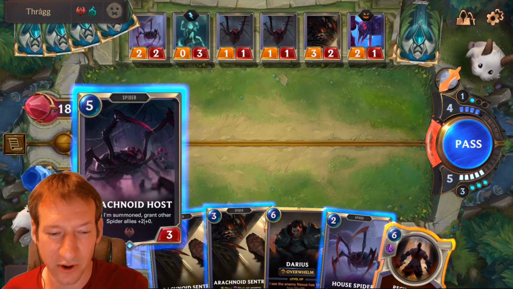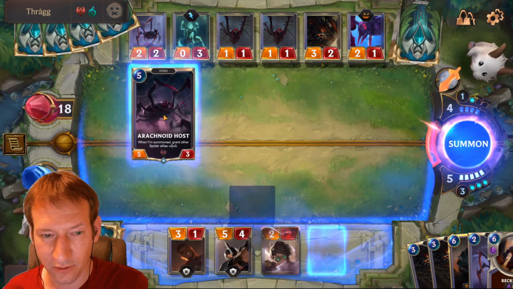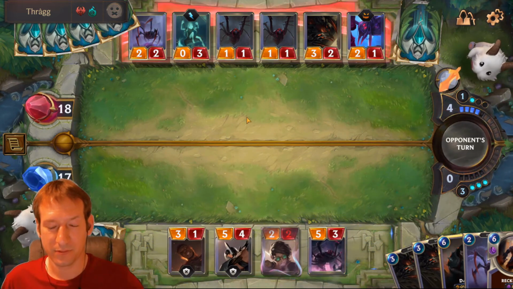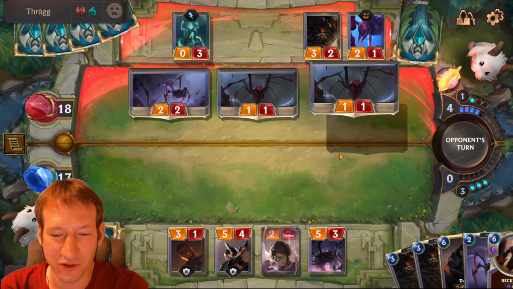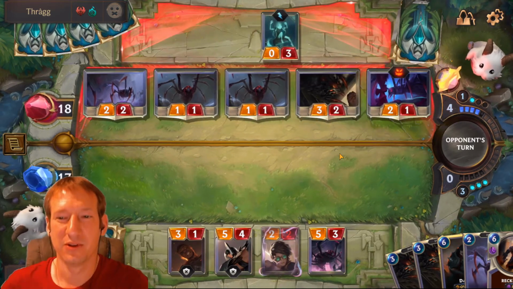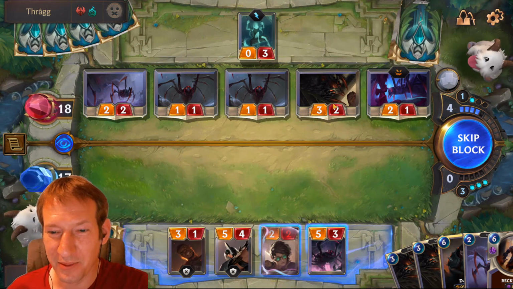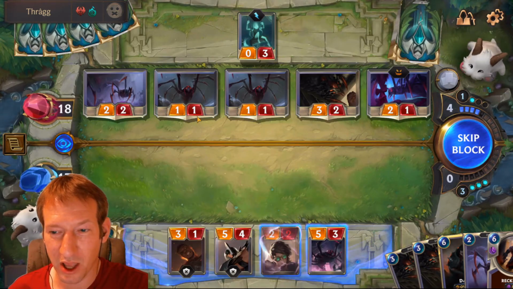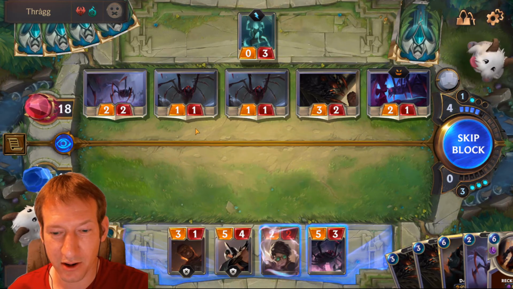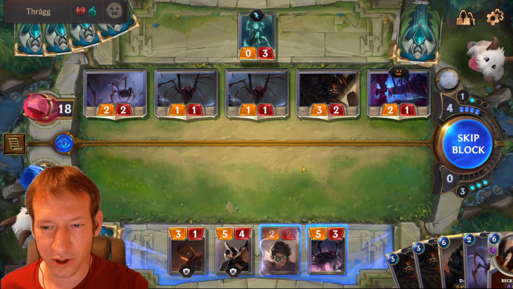I guess we could play our Arachnid host. That would be the way to do it. So, all right, we will. That way we'll have two things survive and just plan on absolutely wrecking them. So this is the kind of game that I play, and I think that since we're going to lose these anyway, we are going to block pretty heavily right here. See what we can get.